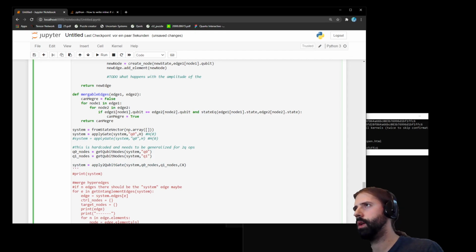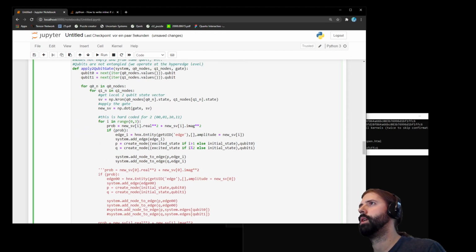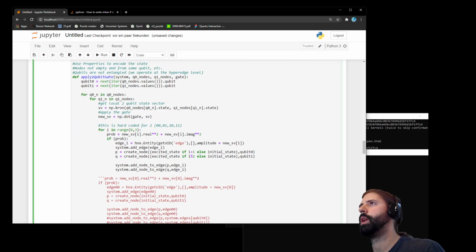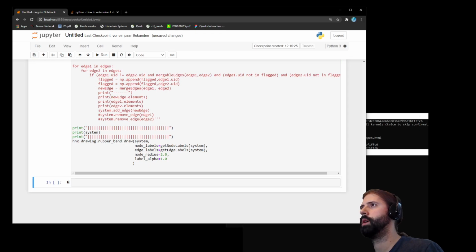If I apply the CX gate, what is happening here is I'm getting the nodes, and then I'm creating a node. So first of all, let's print the new state vector, right?